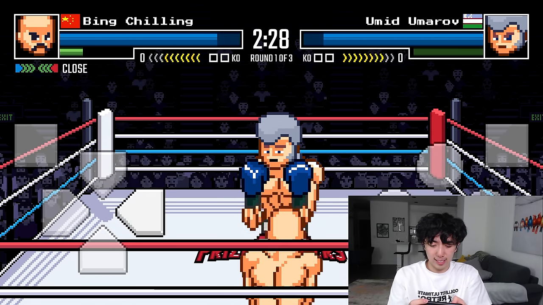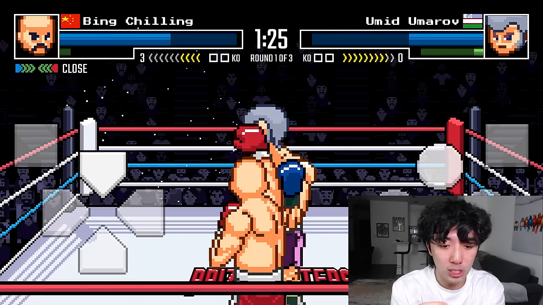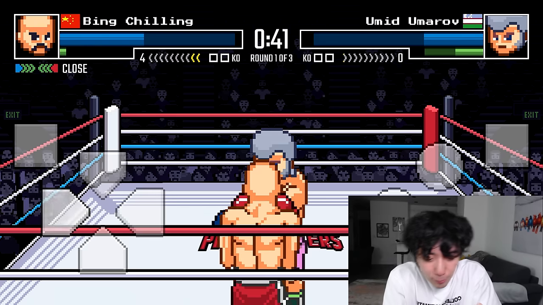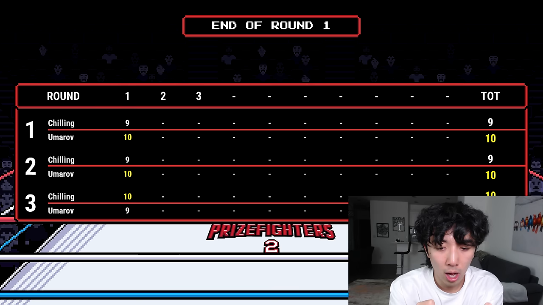What's going on? Wait, this guy's combo with me. What's going on here? 4 hits, 5 hits, 6 hits. Oh my God, we're working the body. Oh, we're dizzy. God, we're smacking him now. Umid. This is the power of China. This is the Kung Fu Panda. Now I'm doing that Floyd. You know what I'm saying? Now you see me, now you don't. You know what I'm saying? I'm coming in. Oh, snap. I just got hit twice. Oh, that was the end of round one.